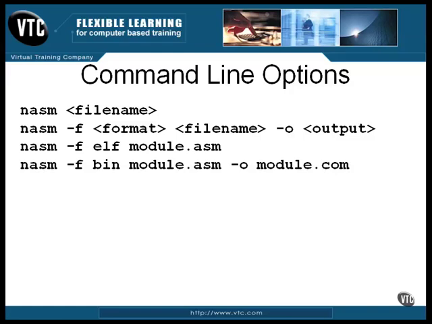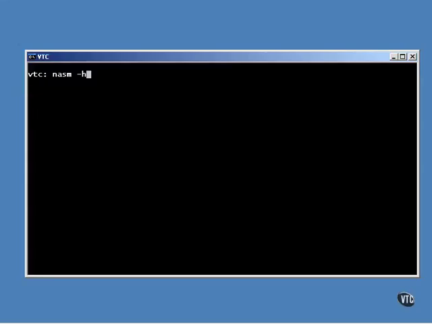Here's another example. This command will assemble the source file module.asm into a raw binary file and write the output to module.com. Or in this example, the output will be an obj file and written to the file module.obj. It doesn't matter whether you're using the Linux or Windows version of the assembler. The two are exactly the same. Either one can produce output for the other. It's all determined by the F option. Even the help text that comes out of them is the same.